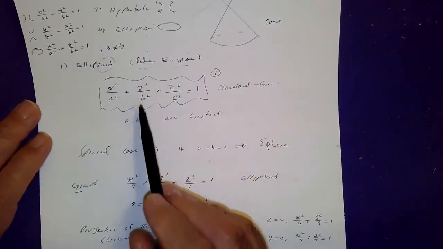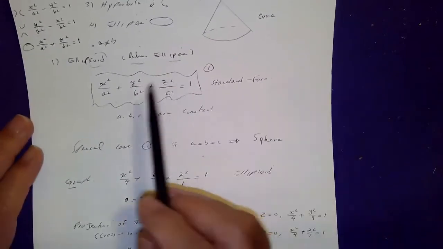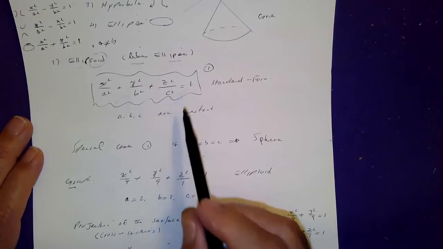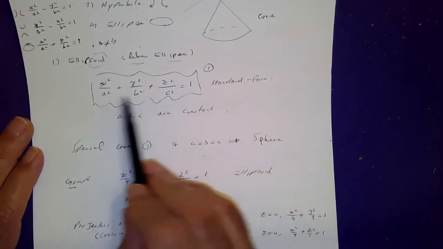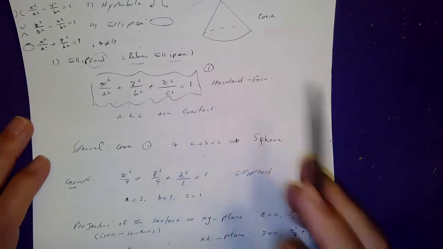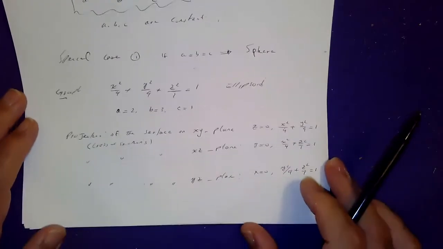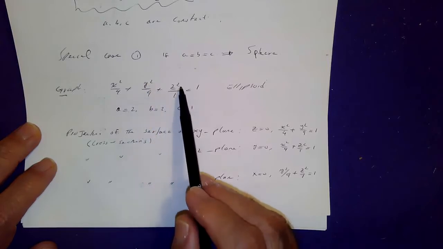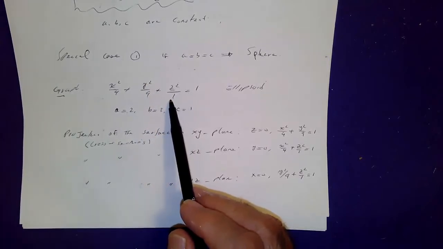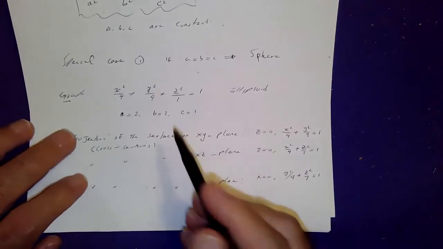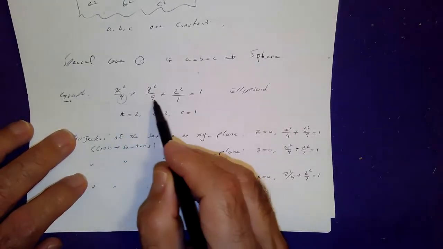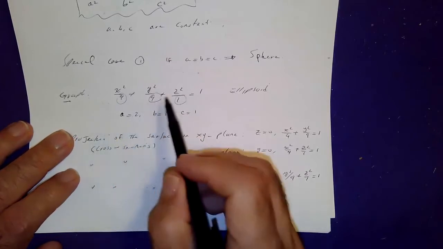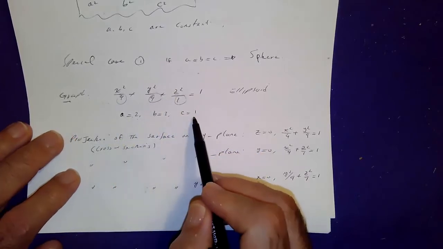So basically this is how the equation looks: x squared over a positive number, y squared, z squared over c, and they are not equal to each other at the same time, correct? For instance, suppose we have been asked to graph x squared over 4 plus y squared over 9 plus z squared over 1 equals 1. So remember, a squared is equal to 4, b squared is 9, c squared is 1. So if you take the square root, a is 2, b is 3, c is 1.